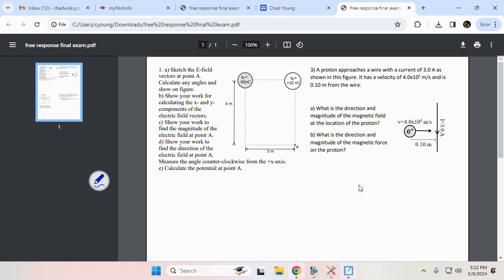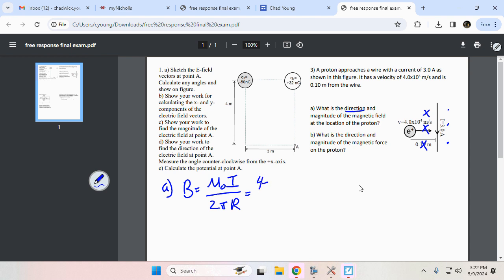So this, what is it, a proton? This proton is in a magnetic field that is into the page. On this side, it's out of the page, but where the proton is, which is what I'm concerned about, it is going into the page. So that's part of the answer. The direction is into the page. And then for part A, you need to calculate the magnetic field. If you look on your equation sheet, you'll find this one. Remember, it's the one without the N.